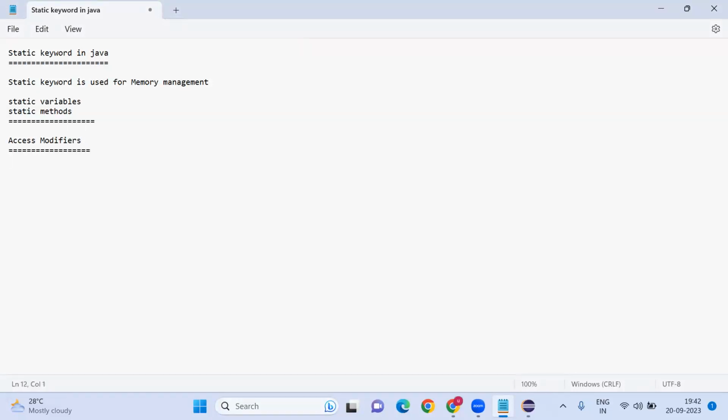Someone will ask access specifiers, someone will ask access modifiers. This is also one of the important interview questions. You need to explain default, public, private, protected. These four access modifiers we have. You can declare variables as well. We can declare methods as well.